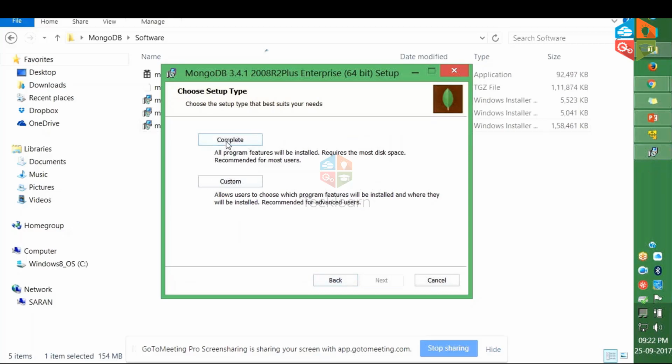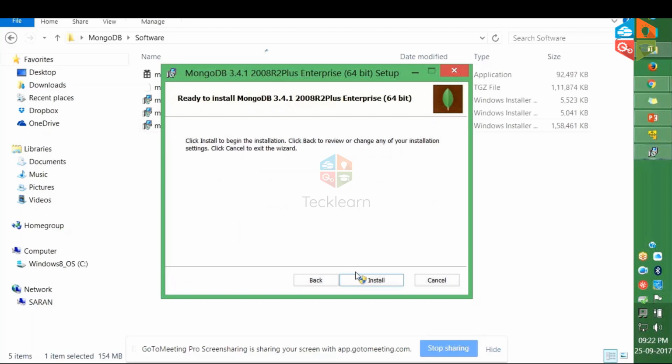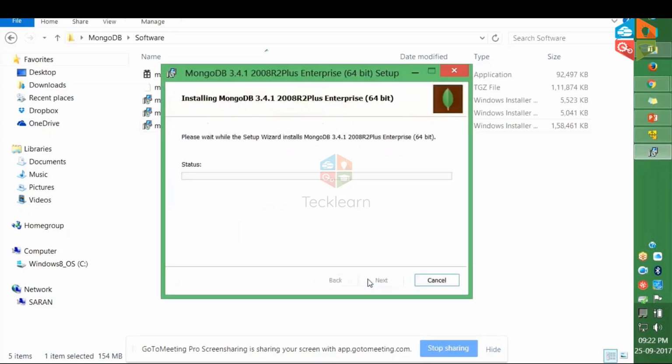The difference between the MSI installer and the normal zipped file is this: when you extract a zipped file, for example, a Windows compatible zipped file, that folder itself contains all the binaries. There is nothing like a separate installation process.